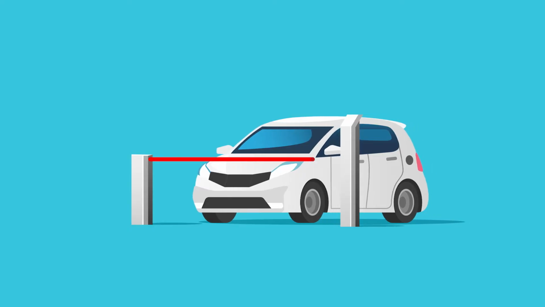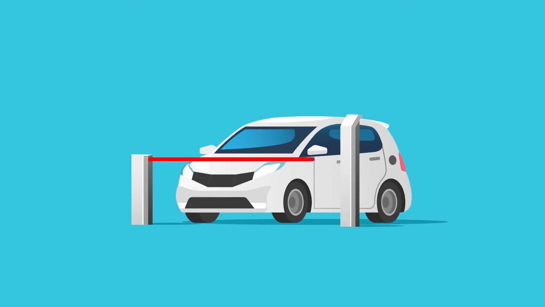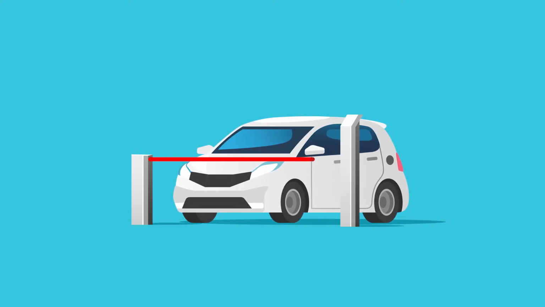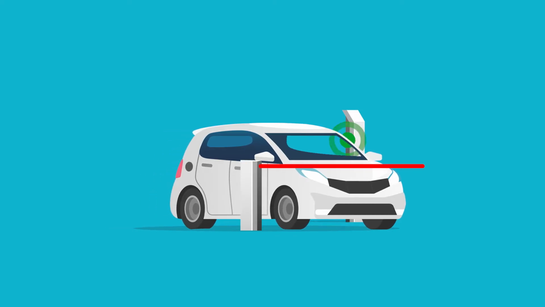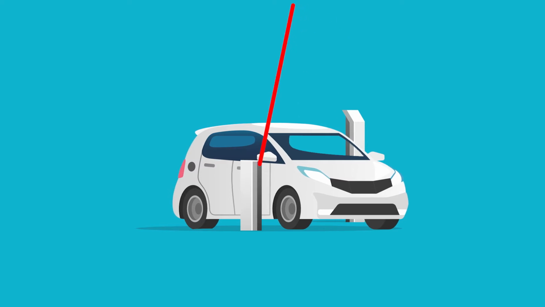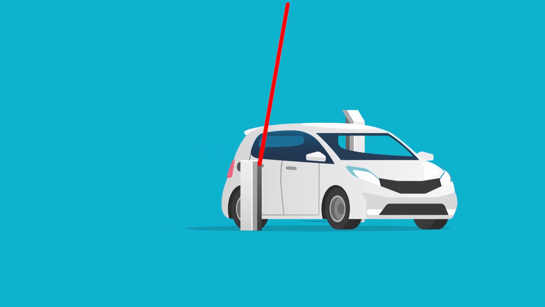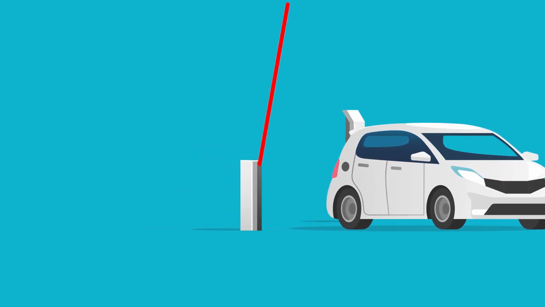Let's use an example of a parking garage. If an anti-passback rule is created, it would require that after having used the garage's entry reader, the exit reader must be used on the way out. Creating this rule would stop garage users from passing their card to another car after they have entered the garage.